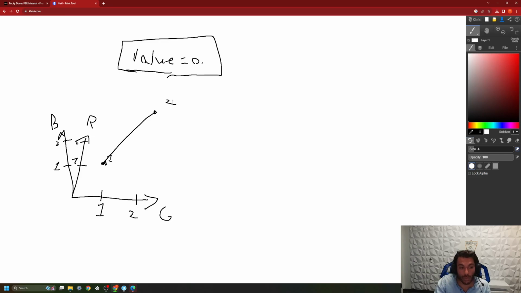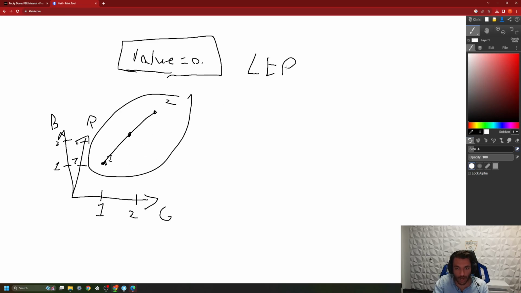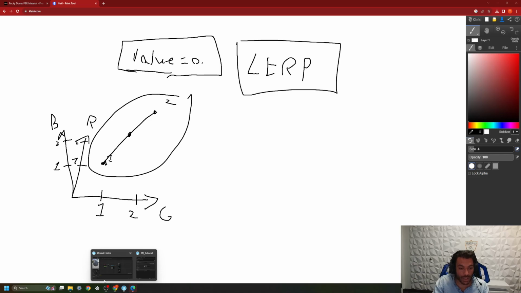So when you lerp or do linear interpolation, it's essentially a way to draw this line and then pick a value along this line that essentially mixes two things together. This is called linear interpolation, or in game development or 3D modeling, it's called lerping. This is what lerping is. Okay? All right, so let's look at that in action.